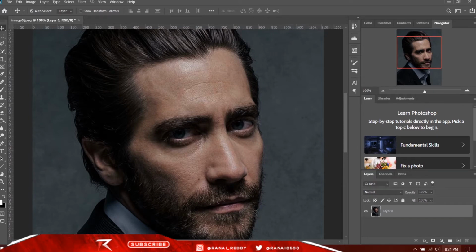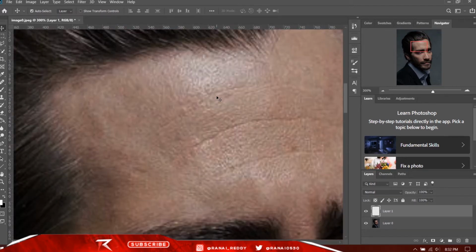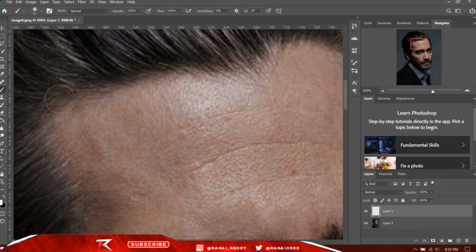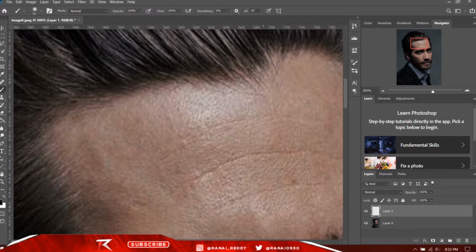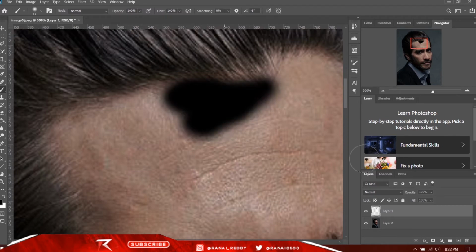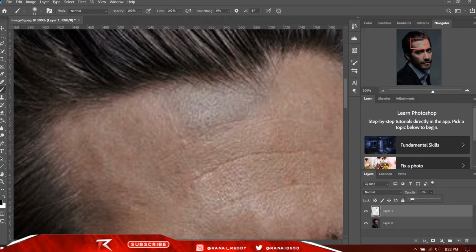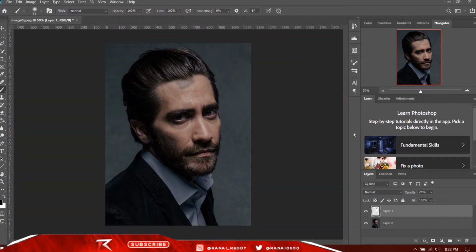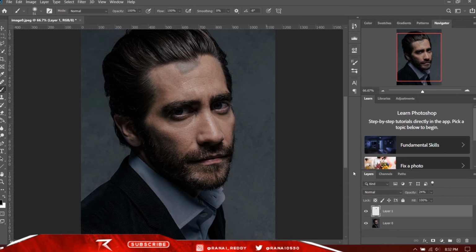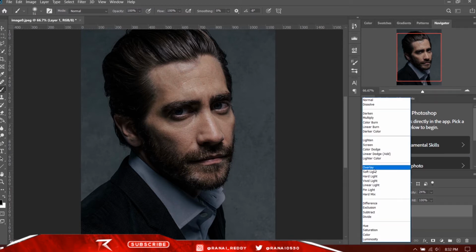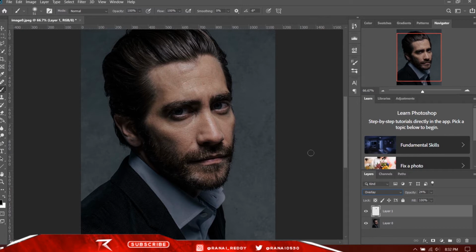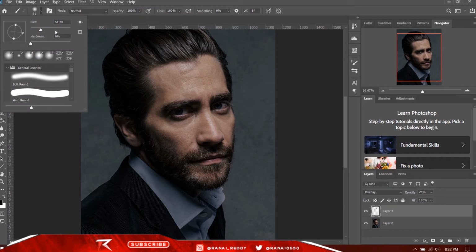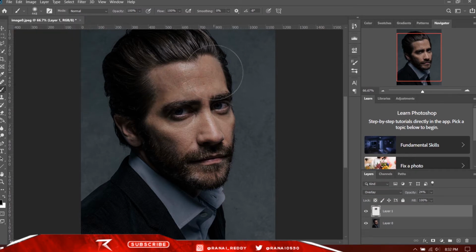So what we can do right now is create a new layer. We're just going to zoom in and go to the brush tool, go to the black color, and fill that in, and then lower down the opacity so it looks like it's not too much. It's a little bit weird because it's black and it doesn't really match the skin tone. So we can go to overlay, and it makes it a little bit better, but we can do this to the whole skin. Actually, I think that'll make it even better if we do the whole skin.